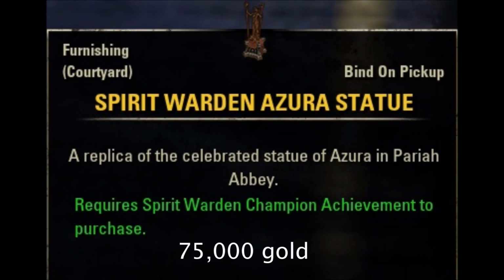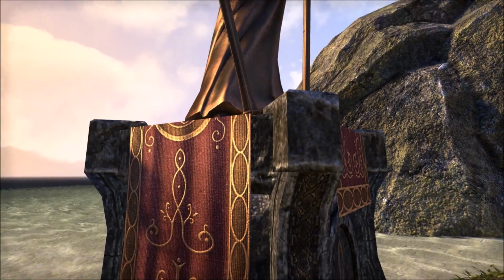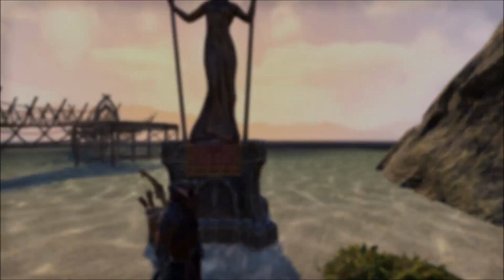For 75,000 smackers, you can have a Warden Azura shrine. This thing is probably the tallest one, if not the Molag Bal statue. Spoiler, it gets really cool. But this thing is massive.